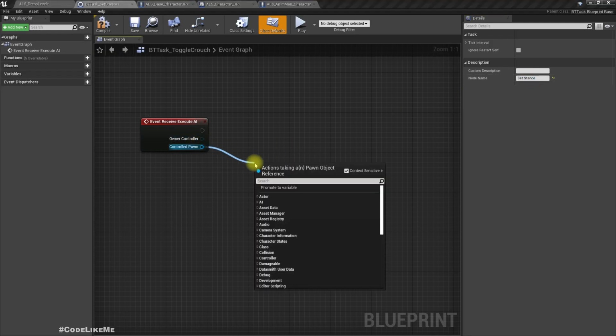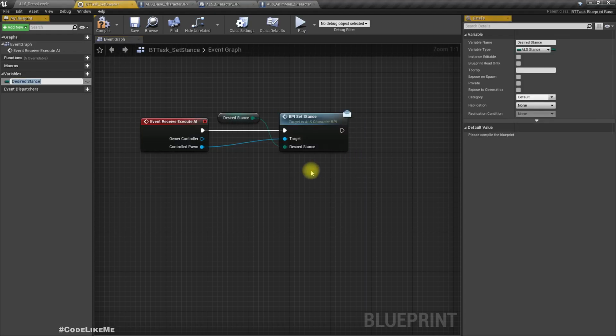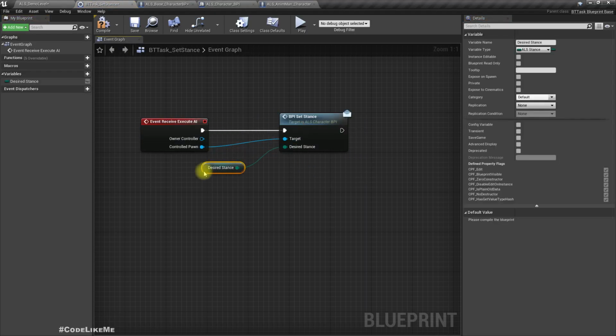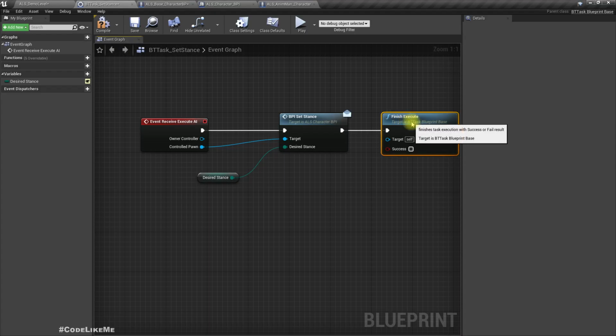Get the control pawn, set stance, VP set stance. Let's promote this to a variable, desired stance, and let's make it public. Okay. And finish. Execute with a success.